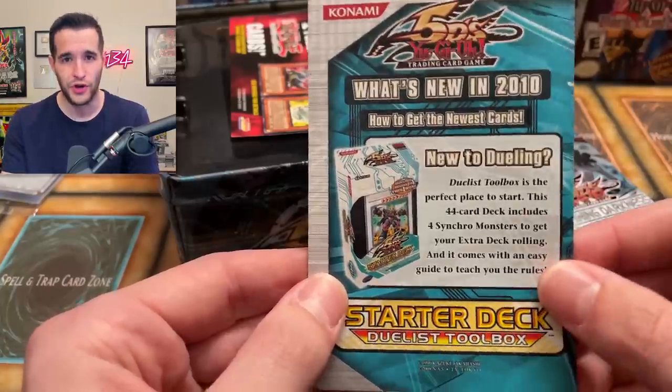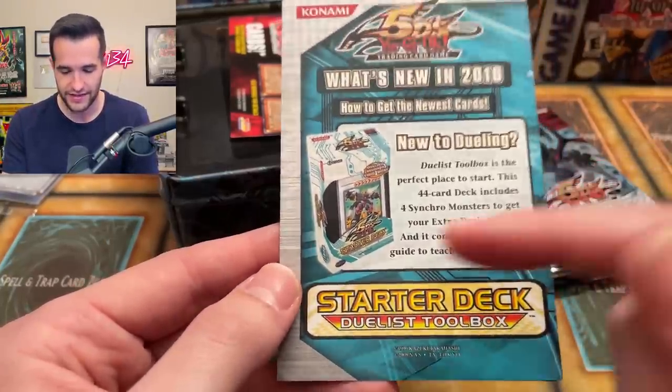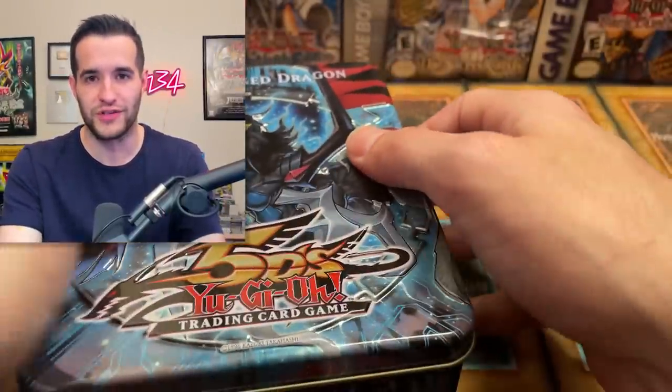Ooh, we can also see what's new in 2010, how to get the newest cards. Glad you brought that up, Yu-Gi-Oh! 5Ds. All right, new to dueling, Duelist Toolbox, the perfect place to start. Yeah, this is actually a really cool starter deck. So pretty cool to see that really old stuff, you know, them promoting their stuff 12 years ago.